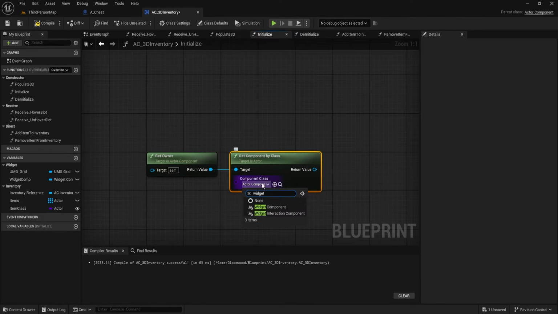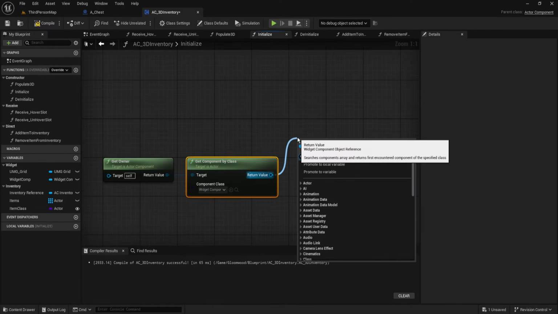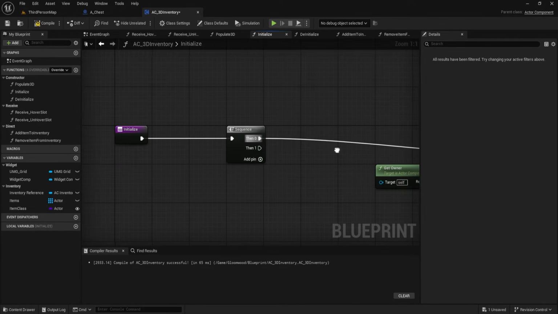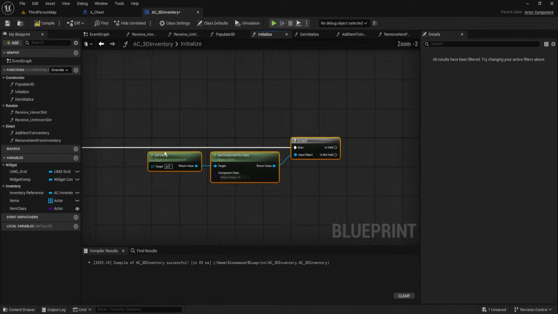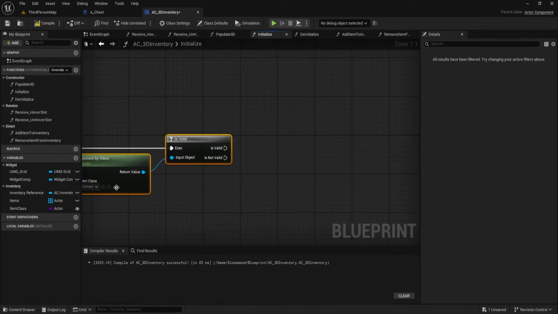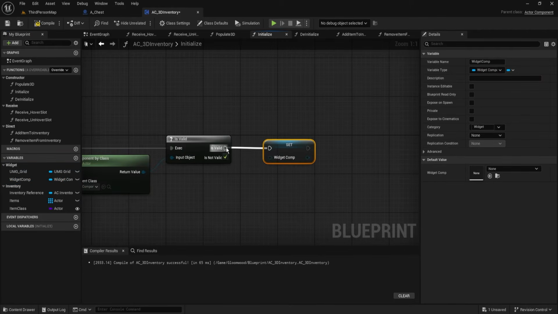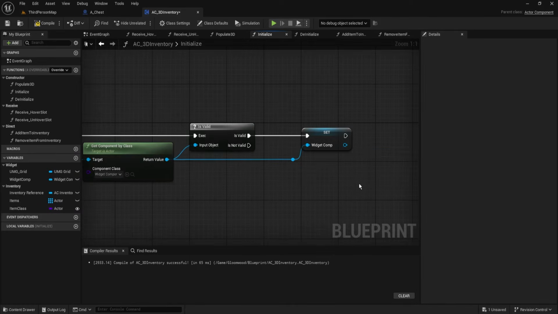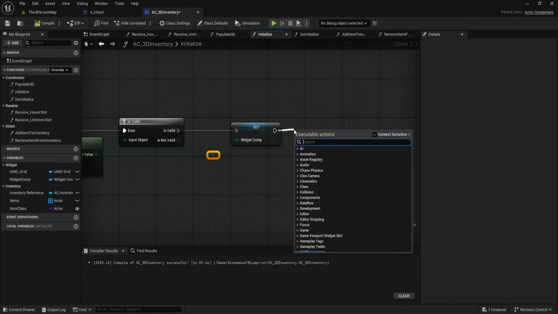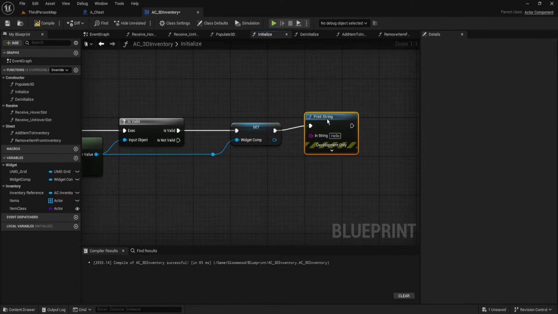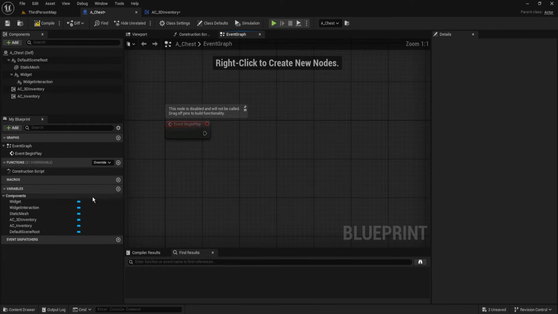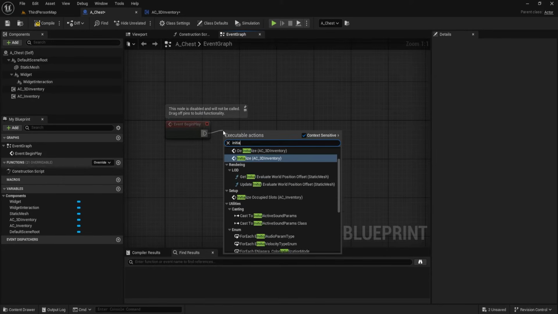So widget component. And we'll say, is it valid? And if it is, that means we have a widget component set up on the system so we can actually use it. And so in that case, we're going to promote it to our widget component here on valid. Just add a reroute here to line it up. And just to check if this is working, if we put print here and we go back into our HS and we can remove this, and on begin play, we are going to say initialize.